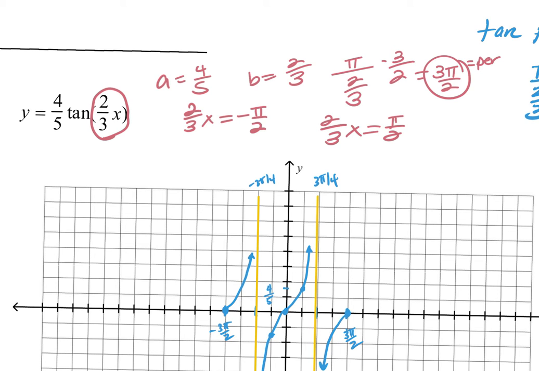Those would be these. Then I subtract from what I get the 3 pi over 2. That's the one all the way on the left. I add from what I get to the 3 pi over 2, and that's the one all the way on the right. That's how you get your other side. So don't forget that the period is different. It's pi over b, and don't forget how to add and subtract those.